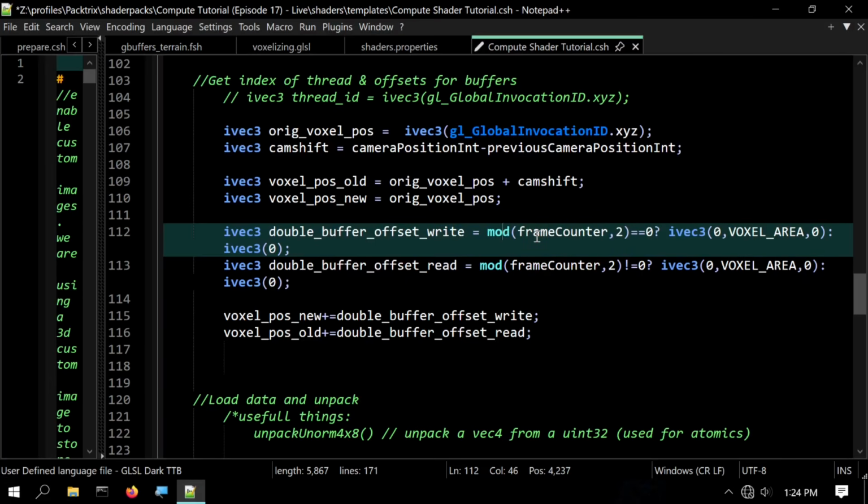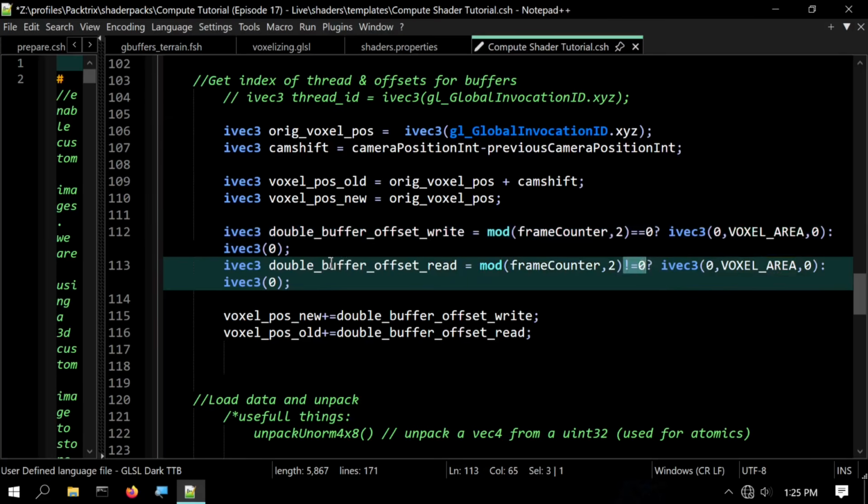So it's doing 0, 1, 0, 1, 0, 1, 0, 1. On every other frame, that'll be 0, and then on the other frame, it'll be 1. So if this is 0, we're going to say that we are writing to one spot. And if it's 1, because here it's not 0, our read value is on the other spot.